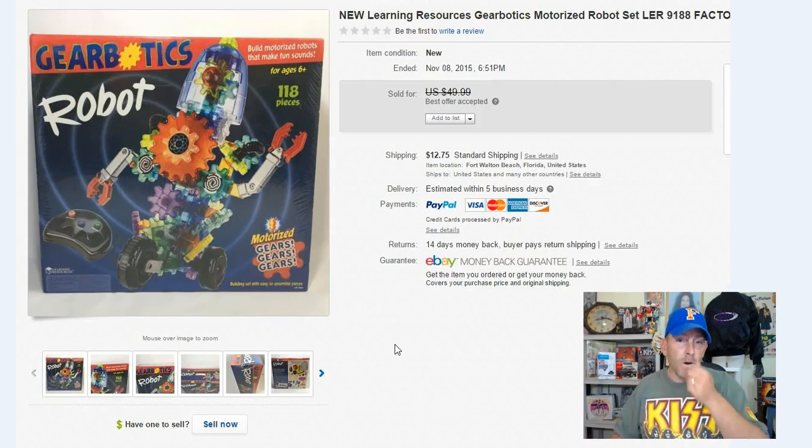This was a disappointment. I bought this. You put it together and it's gears and stuff like that. It's brand new, sealed. I had this for a while and it just didn't sell for the price it should have, and I ended up dropping the price and getting $47.75 out of it. I think we had under $5 in it, but Amazon was selling them for huge money at one time. It is what it is.